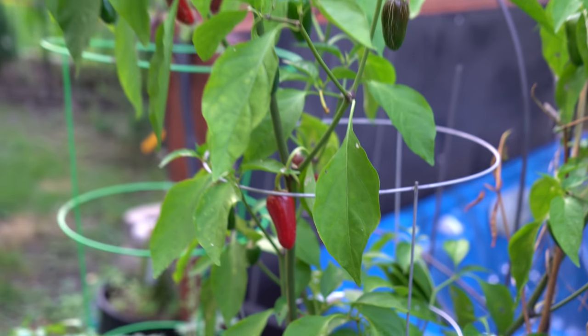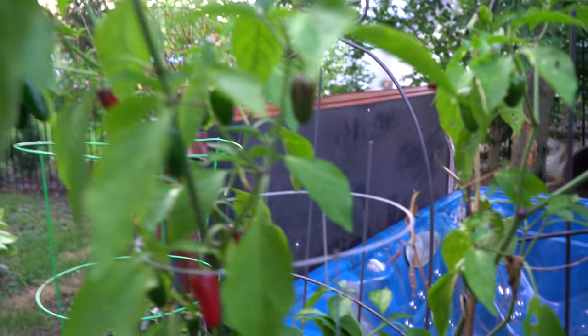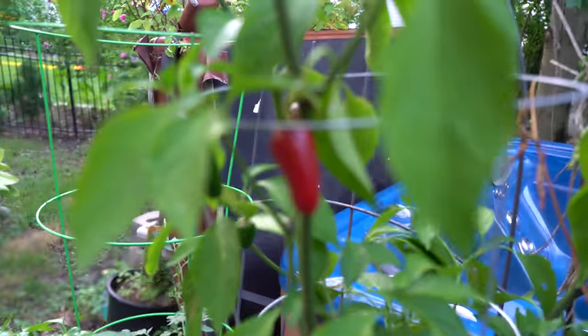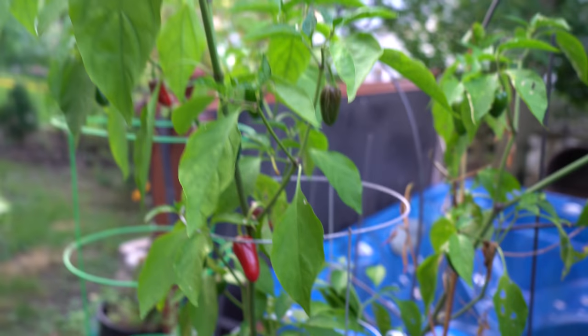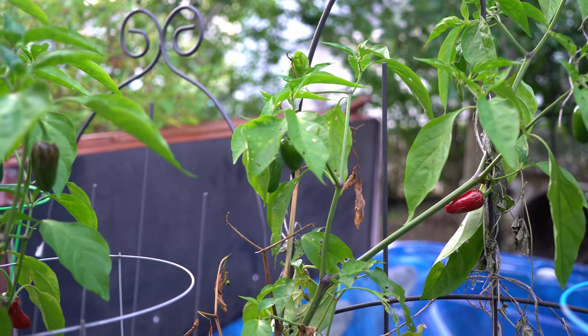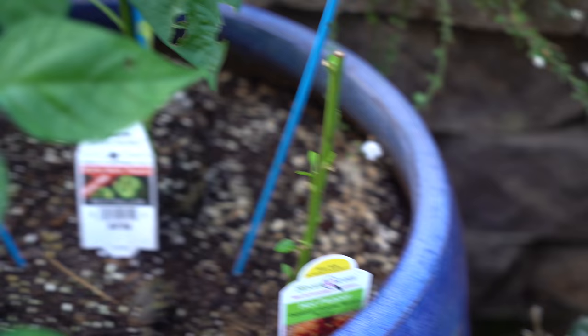This has only been planted up for a few days so there won't be many differences from that vlog, but it wasn't in the last garden tour because it didn't exist yet. Some of the jalapeños are fully ripe — need to get those off. When they're red they're a little bit sweeter and slightly less spicy, so I typically pick them when they're green but sometimes I let some go red. Even though it's only been a couple of days, got some new growth coming out on those scotch bonnets which had to get a very heavy pruning.